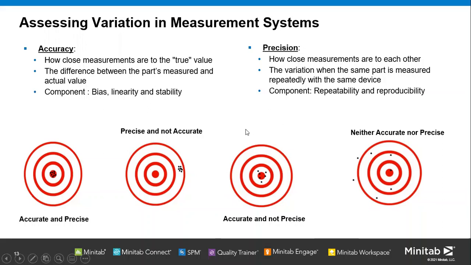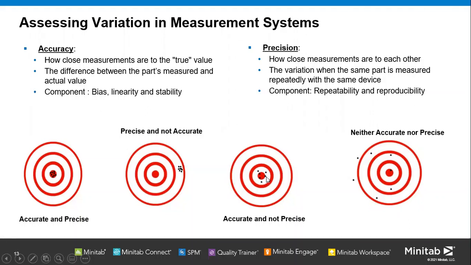I think this figure is something we already know from secondary school. We want to be accurate and precise, but our process can be precise but not accurate. This one is precise in this area, but not accurate since it is far from the target.